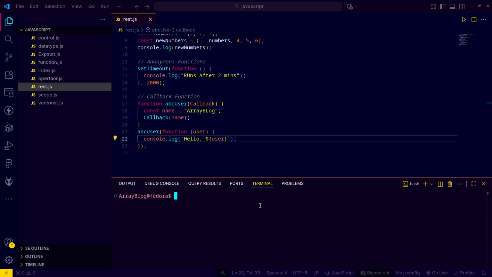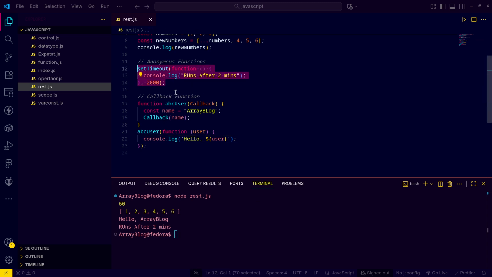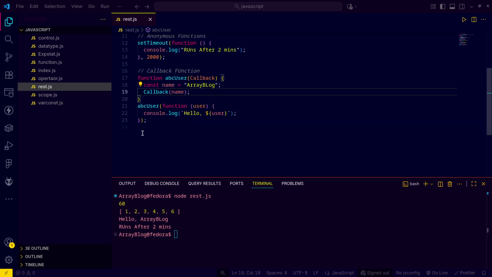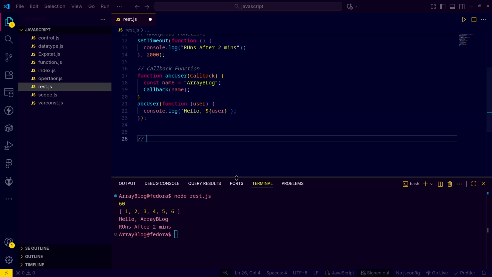So let's run it and see. It says hello array block, and it runs after 2 minutes. So this program runs after 2 minutes. That's why it printed this first, and then it came back to this.